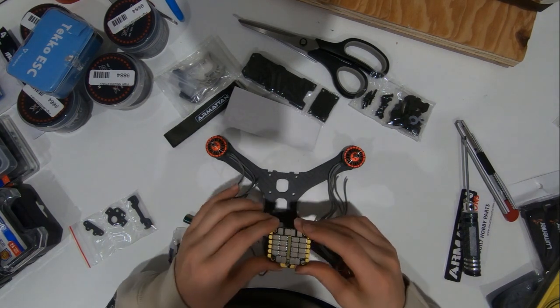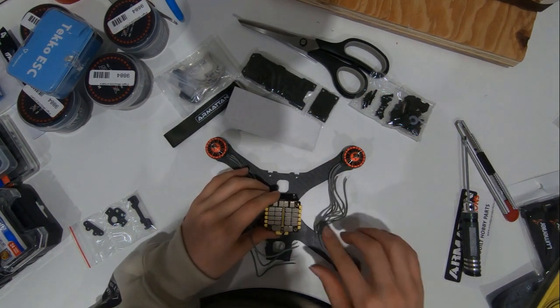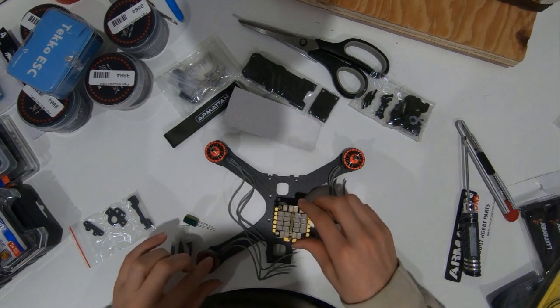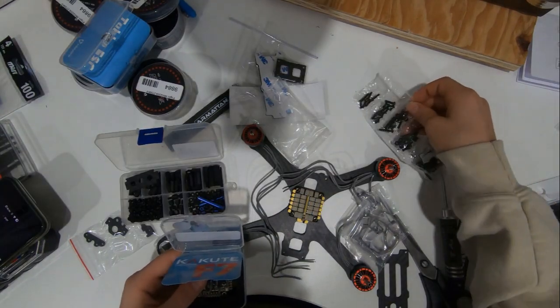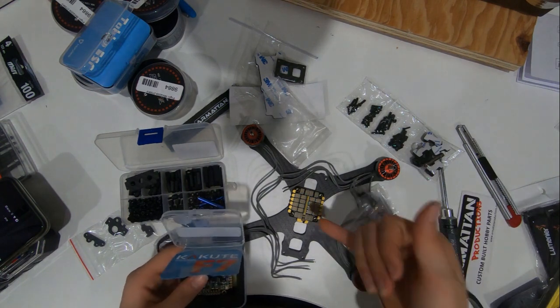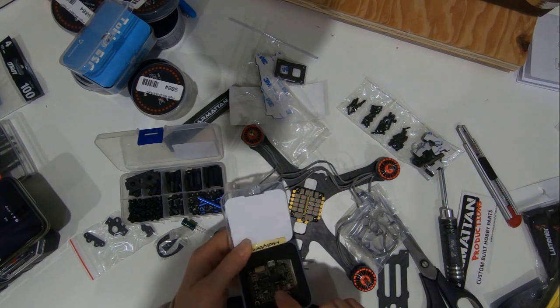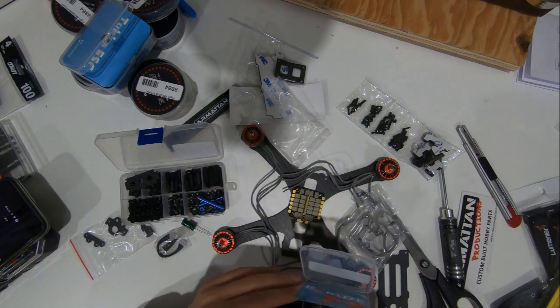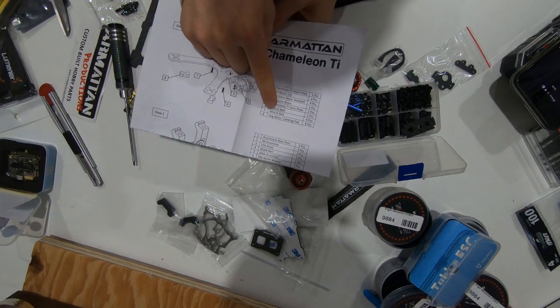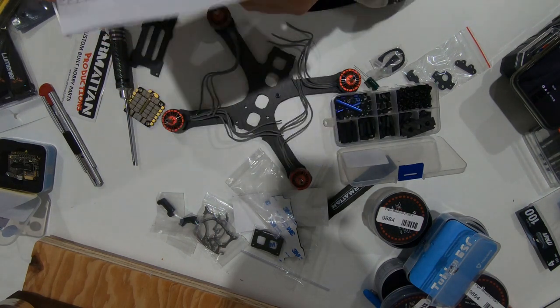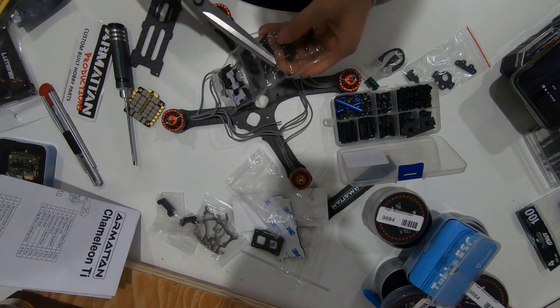So motor 1, let me check my chart, I think it's supposed to be back right, motor 2 top right, motor 3 bottom left, and motor 4 top left. We're just going to have one screw from the frame going all the way through the bottom, going through the ESC, and through the flight controller here, and then we'll put some spacers in between to separate the two boards. Alright so let's start doing that. It's the M3 by 16 bolt here, this looks like it's it, these four screws here.